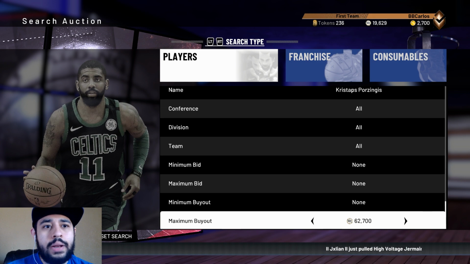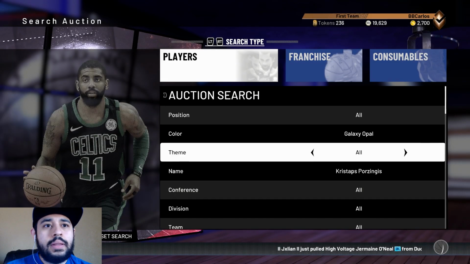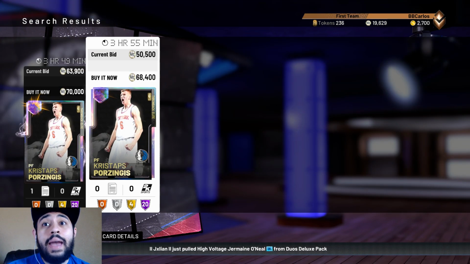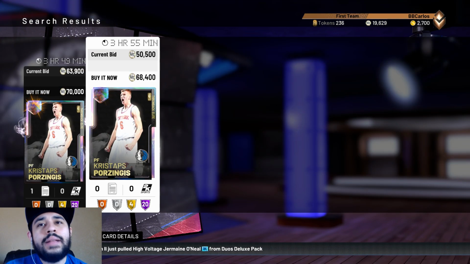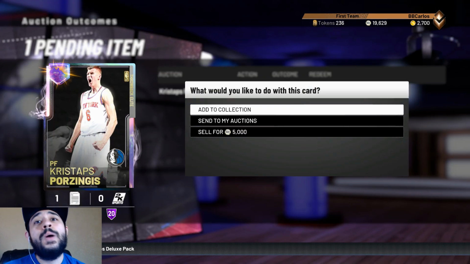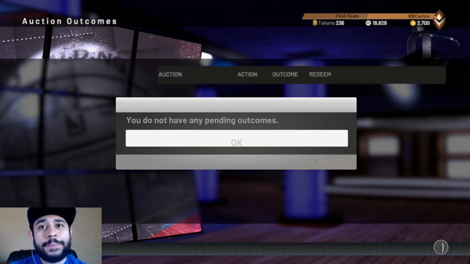Okay, that's not like a huge snipe, but 54k, like, I had to. Wait, what's the cheapest one? Oh my goodness. No way. Wait, what's the cheapest? 68k? Okay, dude, I saved myself 15,000 MT. I will gladly take that. So Porzingis, welcome to the squad.